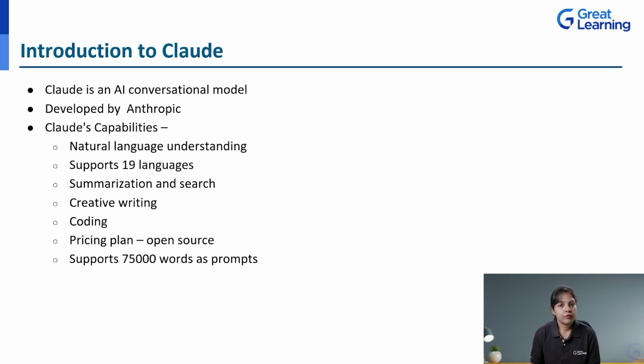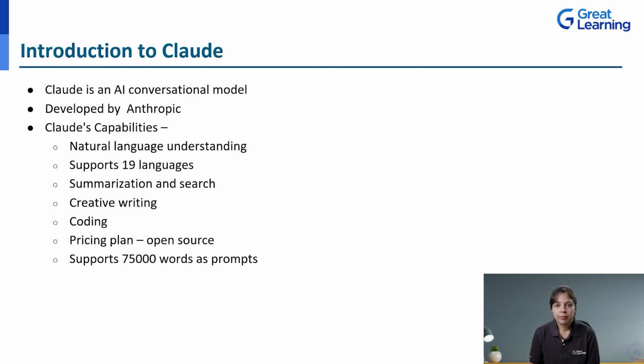Next is the pricing plan, which is one important criterion of using Claude. It is freely available. Although there is a pro plan of Claude, because there are certain limitations with the freely available Claude version. That is, in an hour, the number of prompts is restricted, and also if you want to use the API of Claude 2, then you have to take the pro plan or the business plan of Claude. So there it's restricted, but majorly all the tasks which Claude can do are freely available to you. So that's one of the important aspects of Claude.